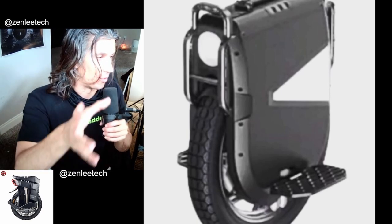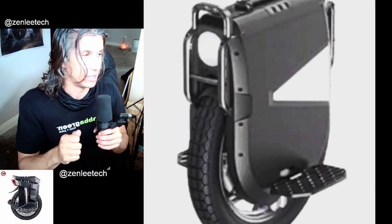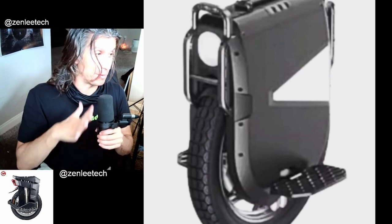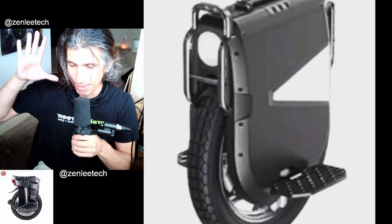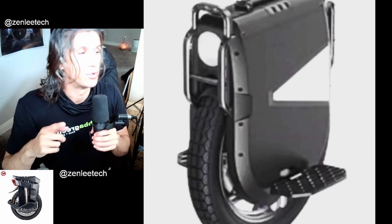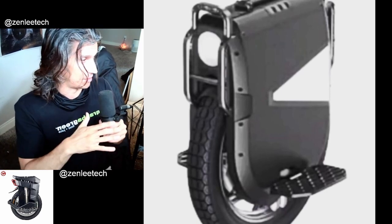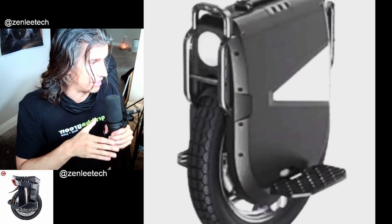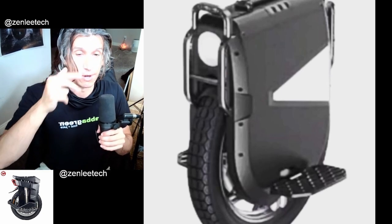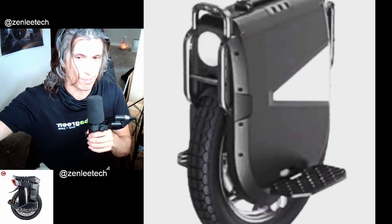So this is the V13. We have a rendering and we've also seen some videos on the eMotion channel of them producing the batteries. The batteries look so clean — you can monitor every cell, the health of every cell. On paper, this is the techiest tech. Looking at eMotion's production facilities, it looks like they're starting to automate everything — machines putting these together automatically, like artificial intelligence. It looks like a Tesla-type factory, and this wheel could potentially be the wheel to rule them all in the heavy class. This is basically a Monster Pro.